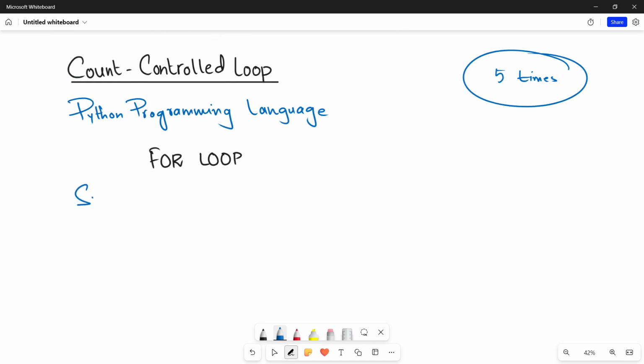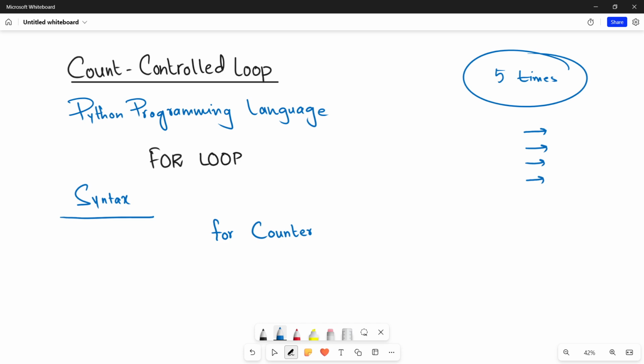Okay, so let's talk about the syntax for the for loop. Here, you will be using a for keyword and then you have to declare a variable, or a counter actually. A counter is something that is going to specify how many times your code is going to run, how many iterations there will be. So a counter is a must. Either you can name it counter or you can name it x, y, z, it's up to you. But remember that it specifies the number of times your code is going to run or iterate.